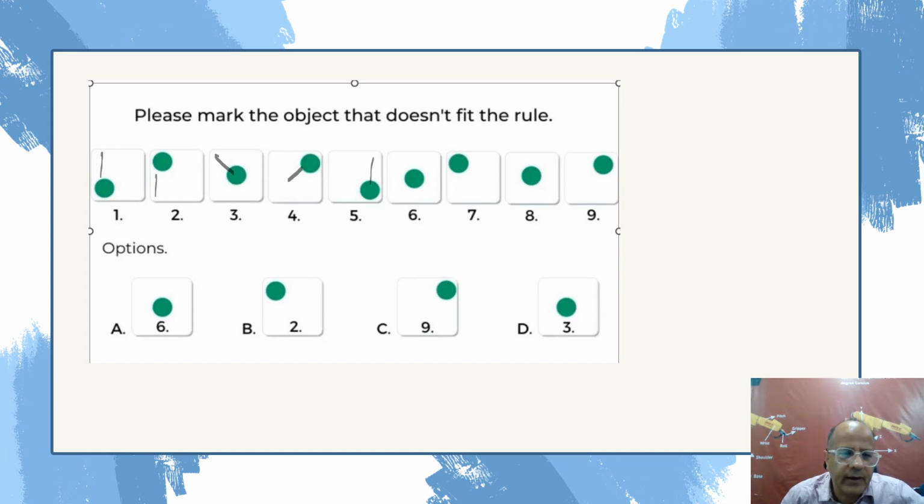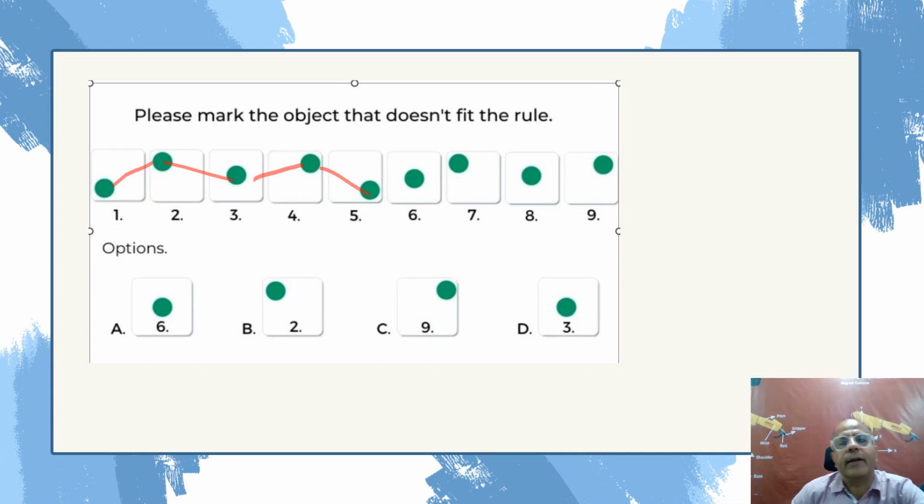Let me erase it first. And then I'm going to choose a different color this time. So what is happening over here? You can very well see, and what I'll suggest, and please make a note of it because this technique can be used for other questions as well, is that you connect them.